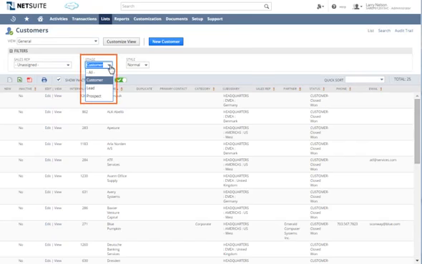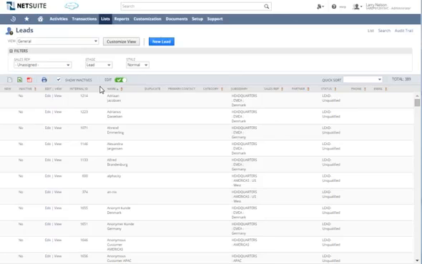Now let's adjust the Stage filter to only display records that have a status of lead. The list is again refined to only show customers that have not been assigned to a sales rep and have the status of lead.